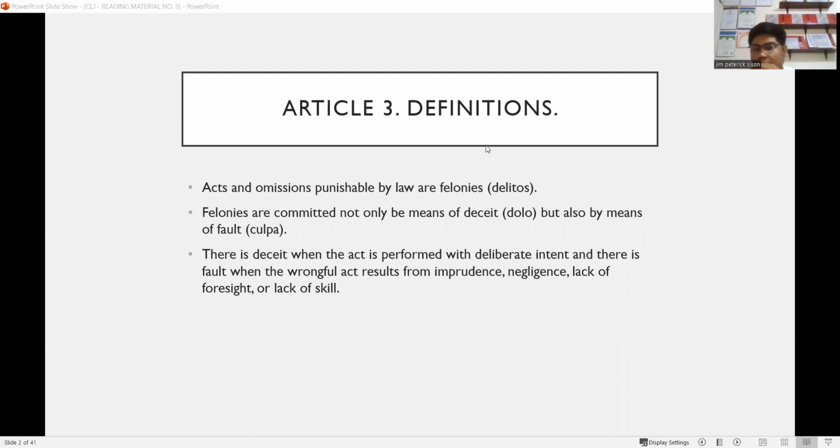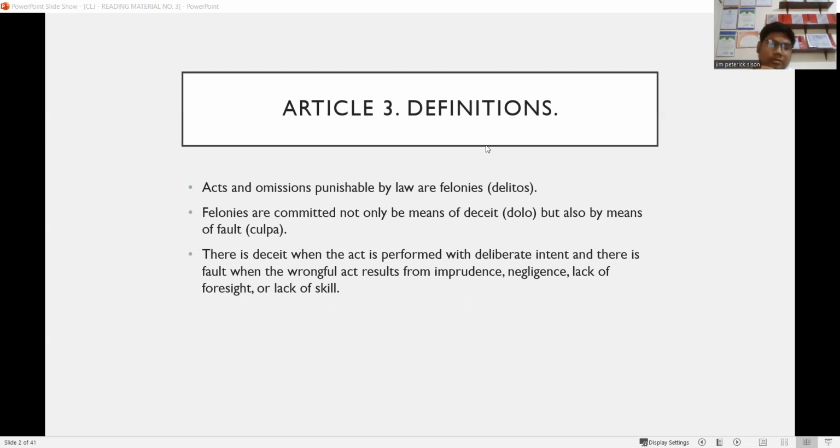Example: if you found a lost property and you fail to deliver it to the proper authorities, you will be held liable for theft. And also, if ever you hit a person and you fail to lend help, and you abandoned your victim, then you will be held liable for reckless imprudence resulting to serious physical injuries or homicide, as the case may be. That would depend on whether the victim dies. And it will also aggravate your penalty because you abandoned your victim.